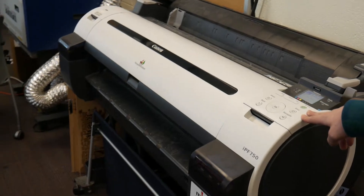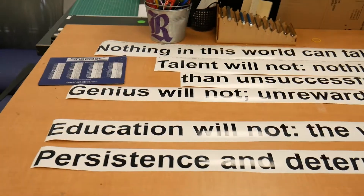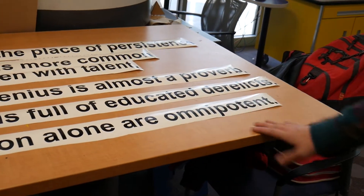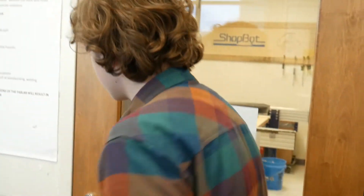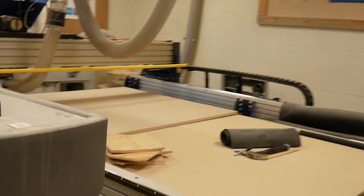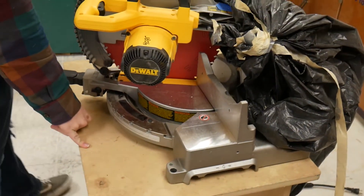We also have our large format printer, which is just a poster printer — it prints out large posters. And this is a project that all of us have been working on; it was done on the vinyl cutter over there, and we are eventually going to center it correctly and put it up on one of the windows. In the room over here we have our CNC shop, and this machine can cut certain pieces out on a 2D map and then we fit them together.